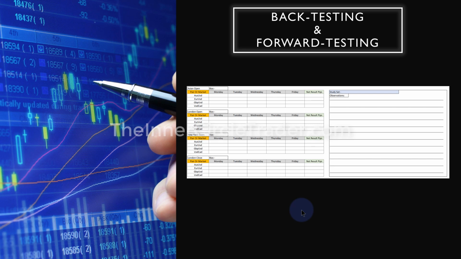Now, for those that are really gung-ho about studying, you want to also include in your weekly observations how many pips for the week it moved from individual daily entries. For instance, if you went long on a fair value gap on the Eurodollar on Tuesday in Asia's open, for the entire range of the weekly range, how many pips did it move from that fair value gap? You want to collect as much data as possible. And for some of you number crunchers out there, you can have a field day with this.